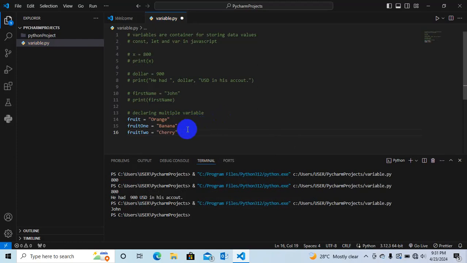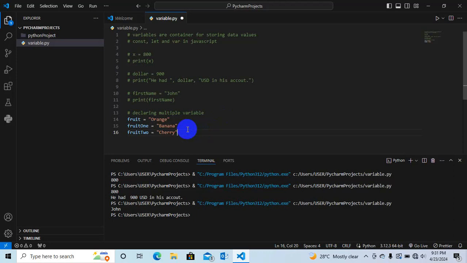So you notice we have multiple variables being declared at the same time. This helps us see that we can declare so many variables at the same time in a Python project.